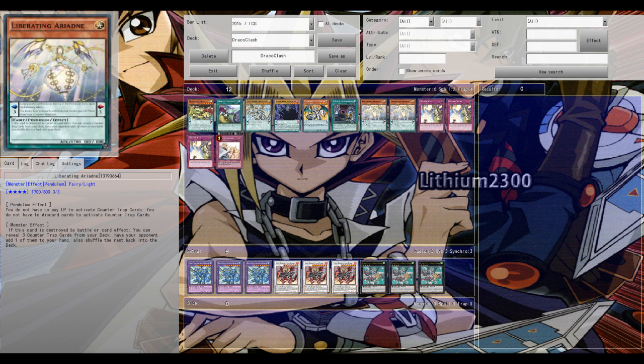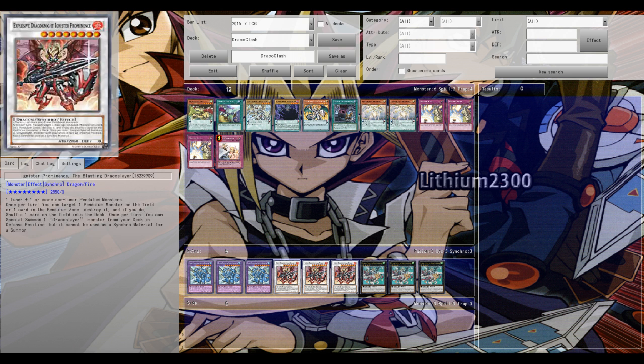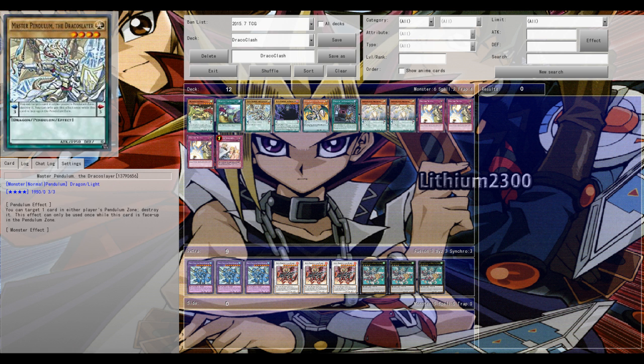I'm still not playing Ariadne in the main deck, since again it's currently glitched. Otherwise, it's so disgusting with your Draco Synchro. I'm not really sure about the rulings, but I don't think Ariadne will trigger when it's destroyed in your Pendulum zone by, for example, your Luster Pendulum, like Flame Mascot does. But on the other side, normally your Ariadne should trigger when it's destroyed by your Draco Synchro. So again, popping one of your opponent's cards, sending it back to the deck, and normally getting a search, counter trap search that is, from your deck, and that's quite disgusting, right? So as soon as Ariadne is fixed, I'll add that in the main deck.